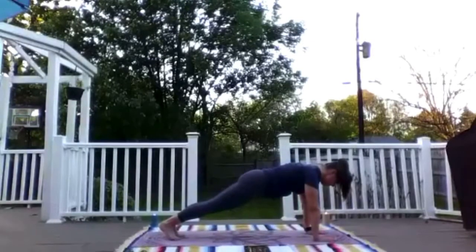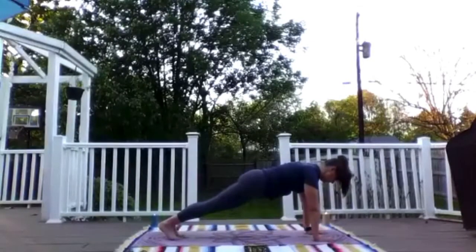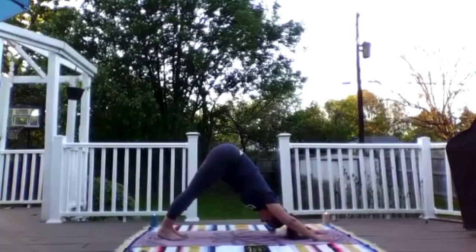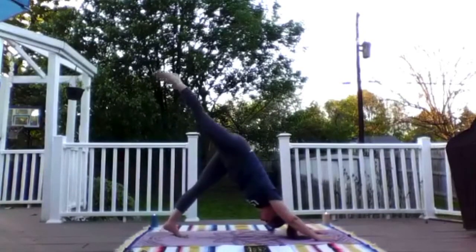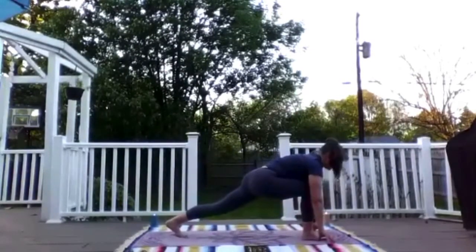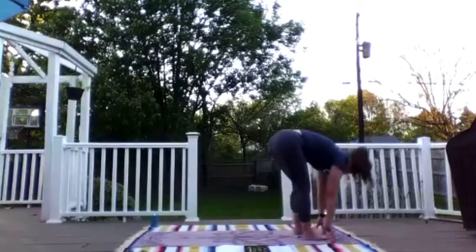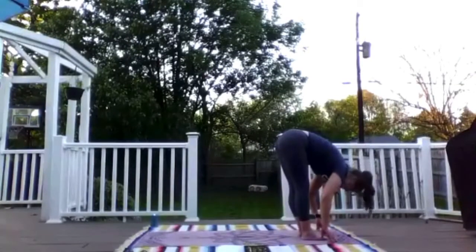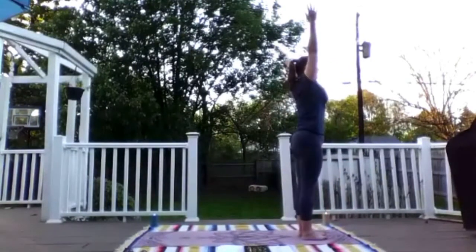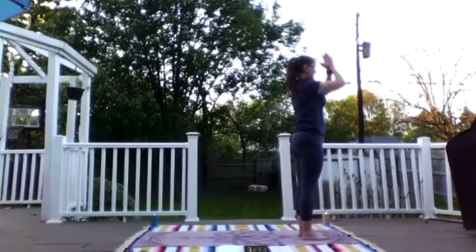If you're staying with me in plank, just pressing away from the mat. And then when you're ready, shifting the hips back. Everyone meets in downward facing dog. Inhaling the right leg up. Exhale the right leg forward, coming into a right lunge. And then back comes to front. Exhale to release. And inhale up to stand with a flat back. Hands come to heart center.